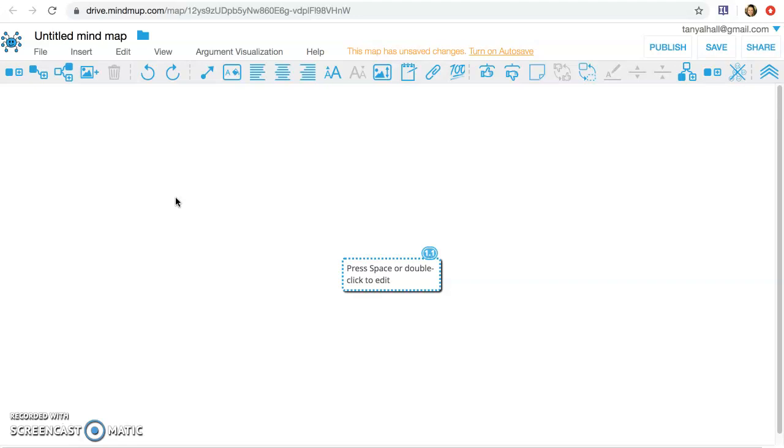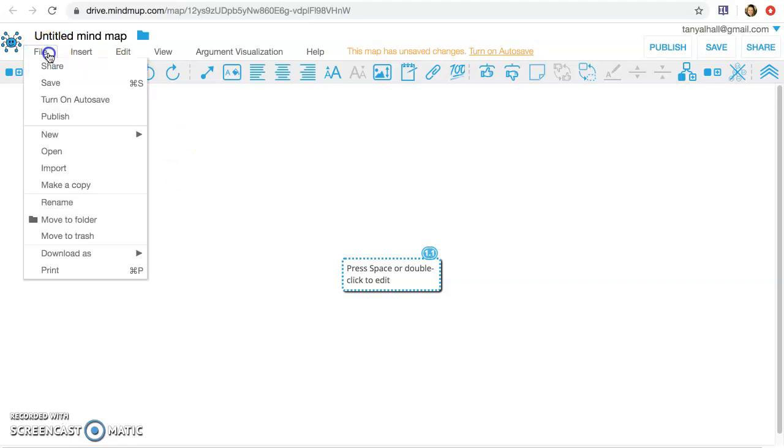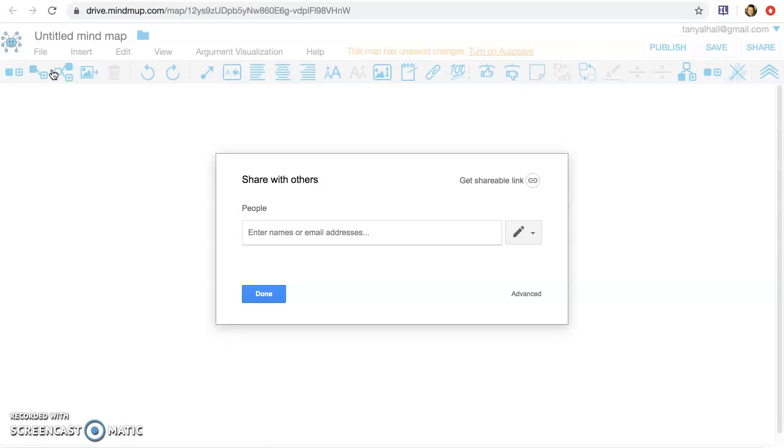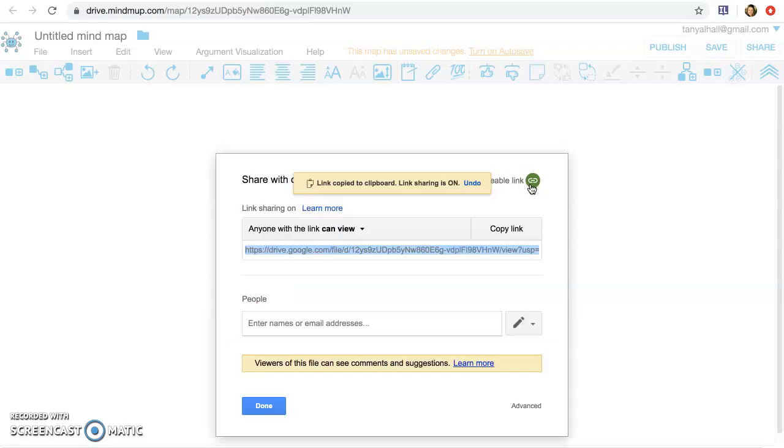Once you have mapped the argument yourself, you're going to be asked to share your corrected map. You'll do this by going to File, Share. You'll get a box that looks like this. You'll click Get a Shareable Link.